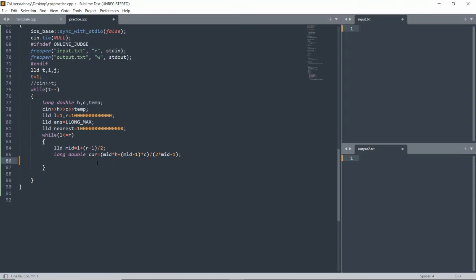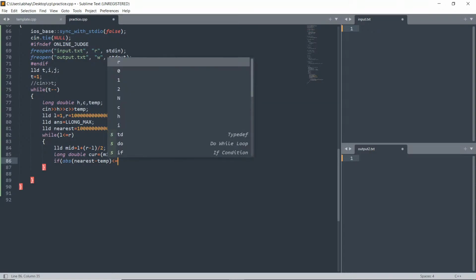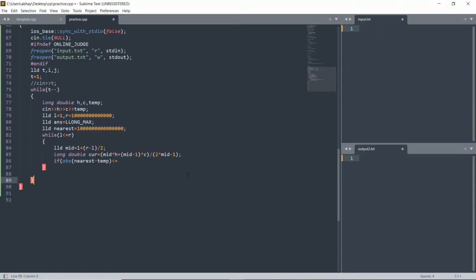So if the nearest minus the temp that we need, the absolute value, is less than or equal to, that won't be equal because we know the graph is always decreasing with the increasing number of x.